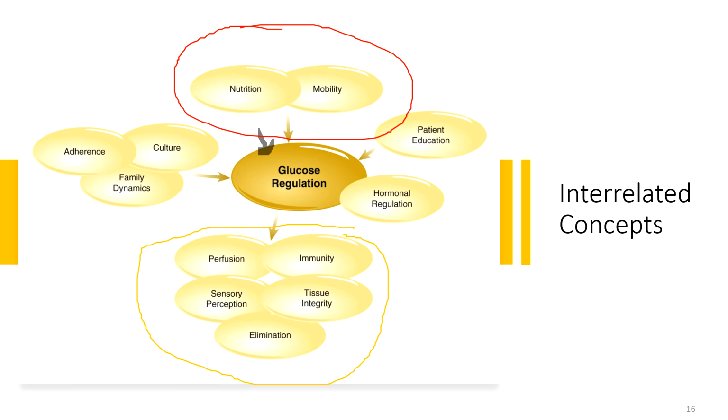So those cultures or family dynamics play a big role in adherence. Like, how many times am I going to check my blood sugar? You might only check it once. You might not check it at all because you don't want to stick your fingers. They hurt, right? So that plays a big role in glucose regulation.